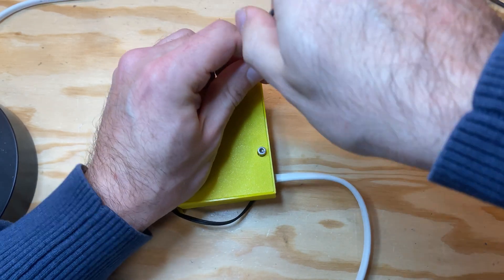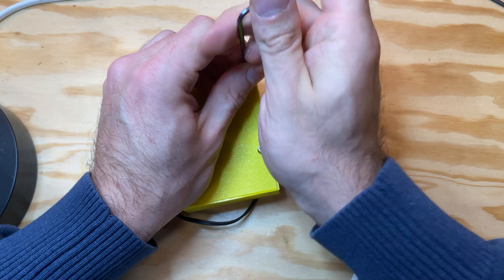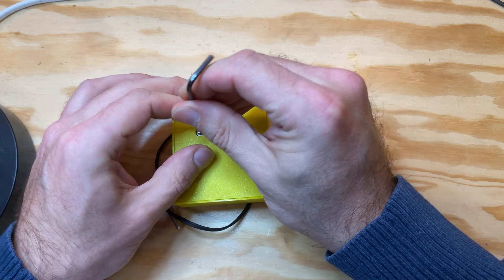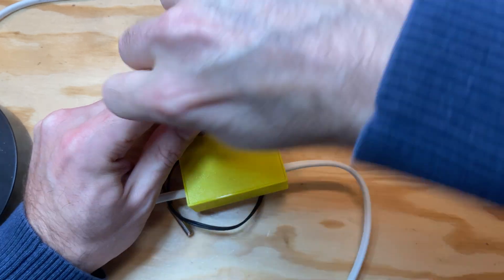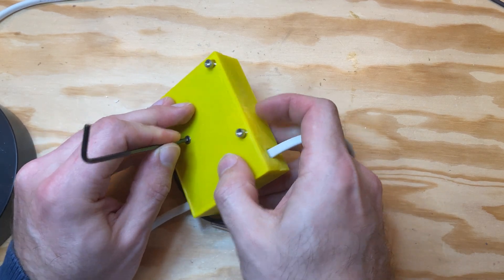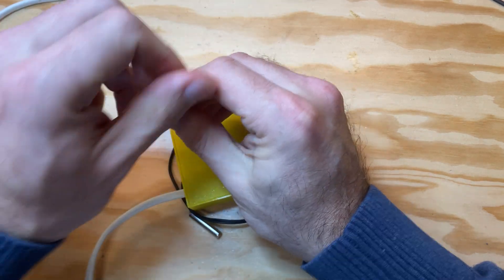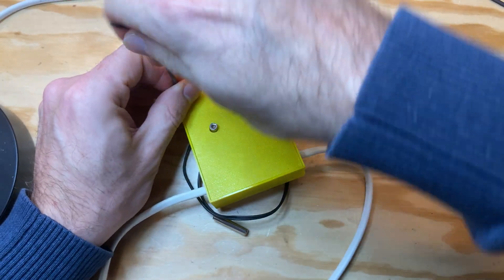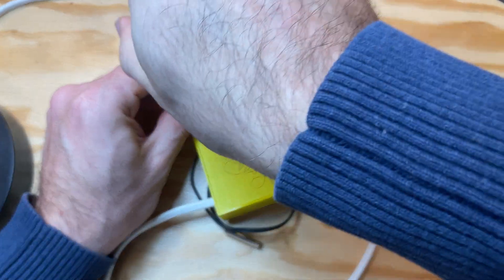There are plenty of other similar devices or similar 3D prints, but this is the only one I have seen that combines mains electricity, which I think probably most people would like to use it with. When I designed it I would have preferred that the screws were actually lower — if we look here it actually bends a little. I would have preferred two screws there, but then the entire device would need to be larger, so this is where I stopped. I mostly designed it for myself, so this is good enough for me.